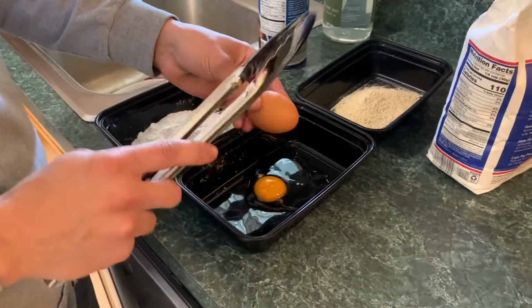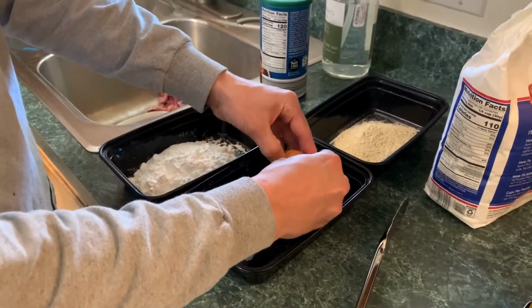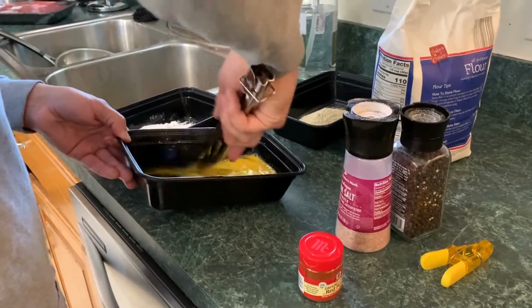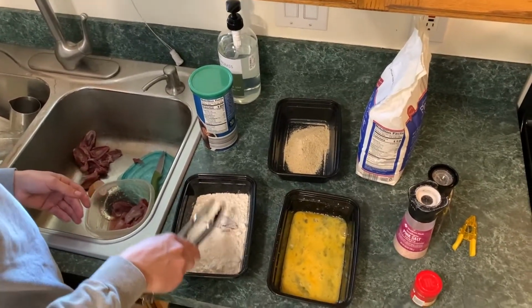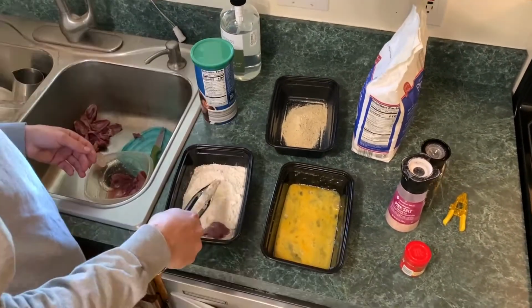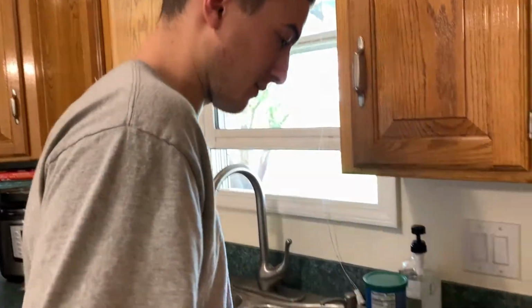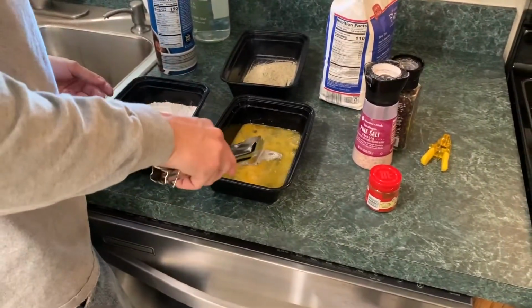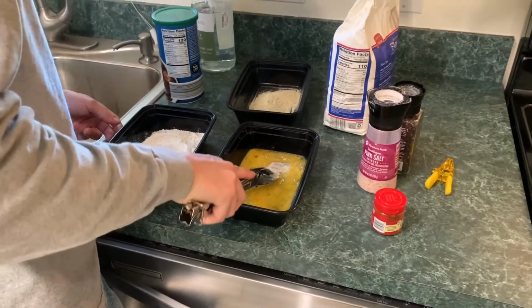Egg, flour, and breading. I shot this dove myself, so it's as fresh as it's going to get. Actually, I need to tenderize them a little bit.